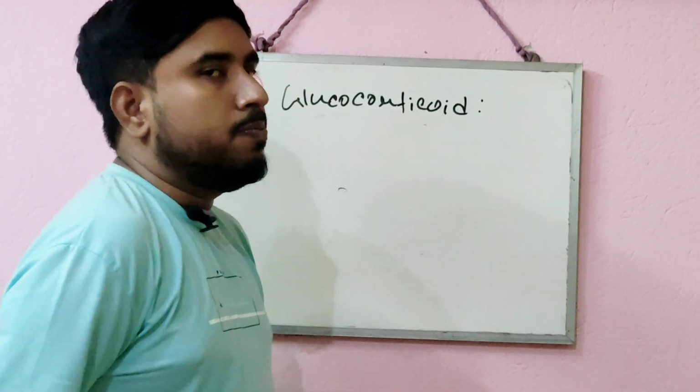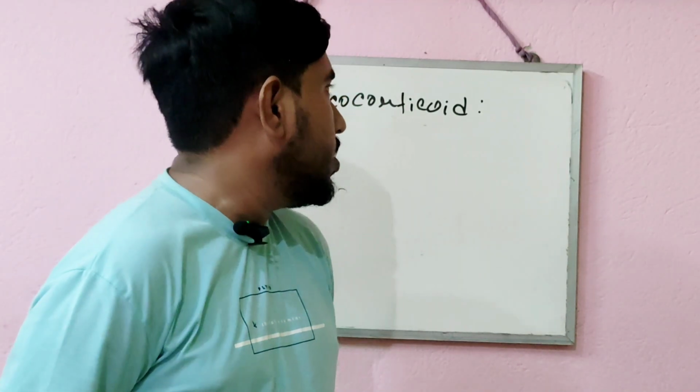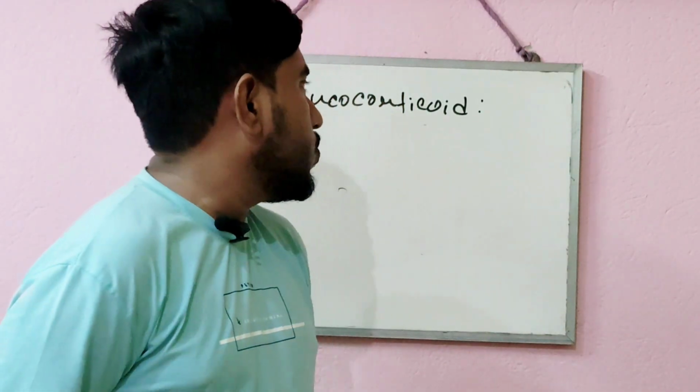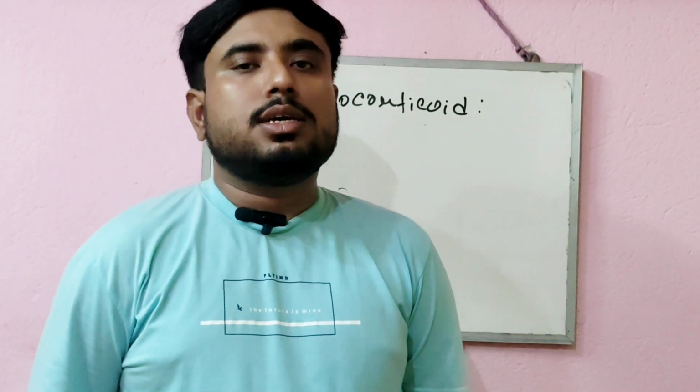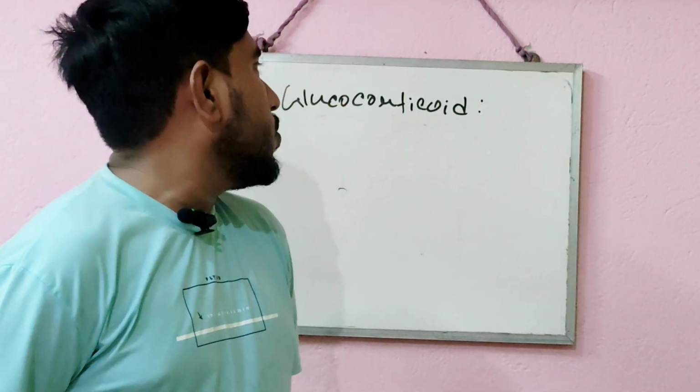Go and check the previous videos, in the first video where I discussed the introduction of asthmatic drugs and their classification. Then in the next class I discussed individual drugs: bronchodilators, in that beta 2 sympathomimetics, then methylxanthines, then lastly anticholinergics. And in today's class we discussed leukotriene inhibitors, mast cell stabilizers, anti-IgE therapy drugs, and at last glucocorticoids and their mechanism of action and dose.